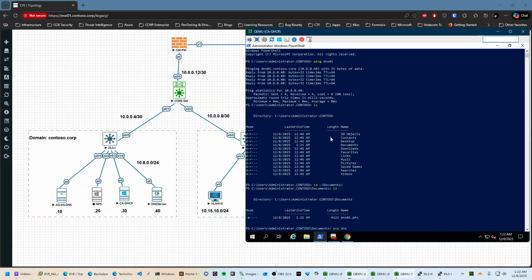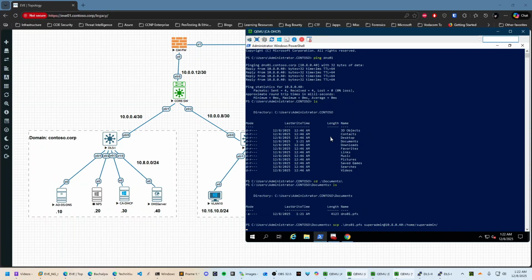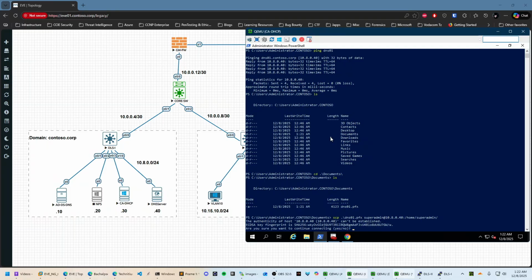So I can use SCP to copy that to our Technitium DNS at 10.80.40. I'm going to store it in our home directory. It's going to ask me for a password.